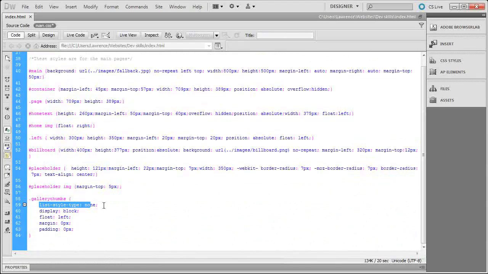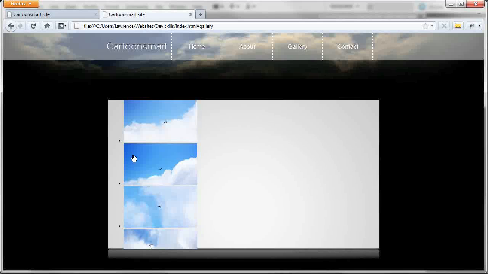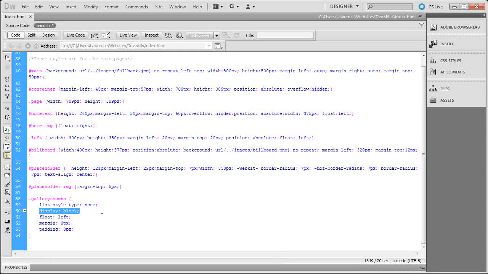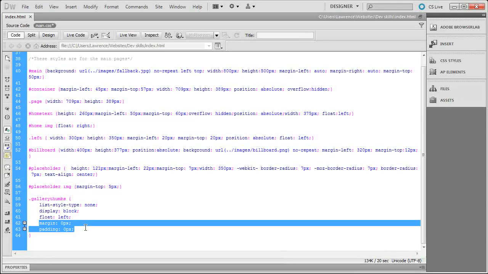List style type none, that gets rid of the bullet points right here. Display block, again we want to display them obviously as a block. Float to the left, okay, that's important. The margin and the padding is also gone, okay. As just by default, the unordered lists, they have paddings and margins on there, so we really want to get rid of those before continuing.